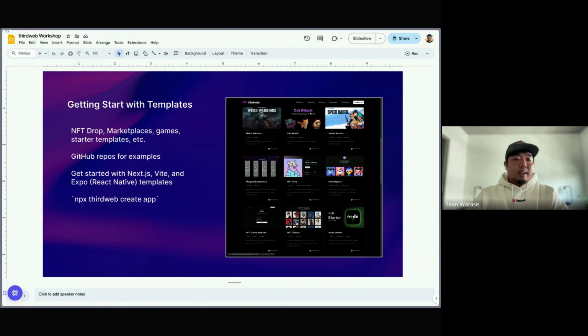And the GitHub repo is linked within the template page, but check out the repo as well. There's a bunch of examples of things that people are building, demos, and things that you can test out and try if you're trying to get a better idea of what you want to get started with. And then, of course, npx thirdweb create app will bring you to our starter template in our CLI, so you can select what framework you want to use, and get started that way if you don't want to go from the template page here. But I love to share that because it's a great place to get started, especially when you look at Thirdweb's tools.